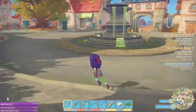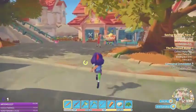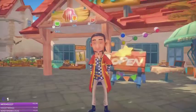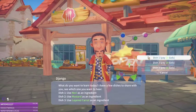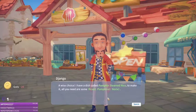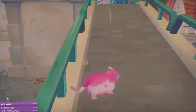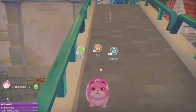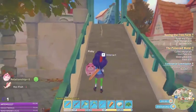Okay. Well, let's go. What's up, dude? Hi. Hello. I would like recipes, please. Yeah, let's do nori as ingredient, because I just got nori. Hi. Hello, cat. Please love me. Here, have a fish. Yes, love me.